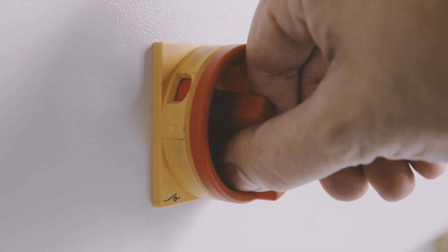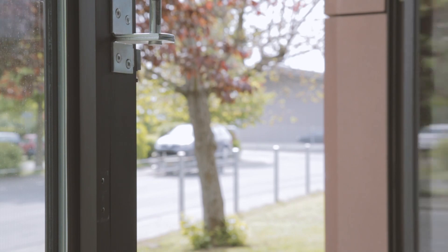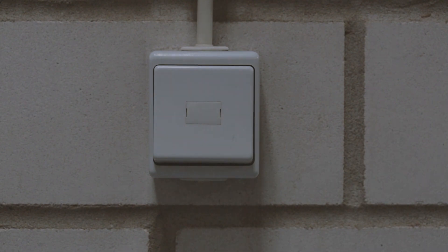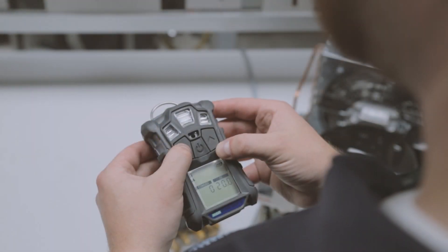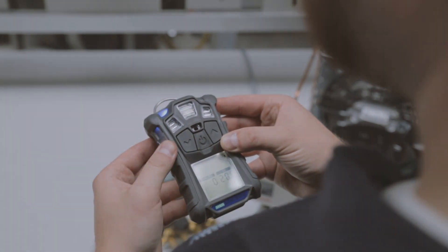In the case of a flammable refrigerant leak, quickly switch off the refrigeration equipment. Ensure the work area is well ventilated. Be careful to avoid sparks and do not switch lights on or off. Avoid all sources of ignition. Monitor the presence of the flammable gas. Wait until it is safe to return to the work area. If you cannot prevent further leakage, follow local emergency procedures and call the fire authority.